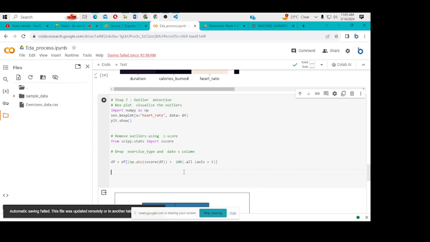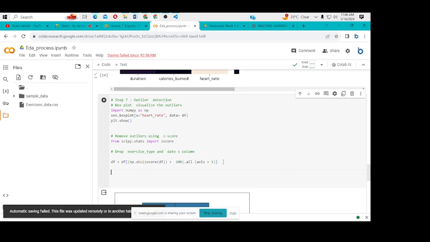So in your analysis, you will definitely get a wrong result, simply because those outliers will affect your results.